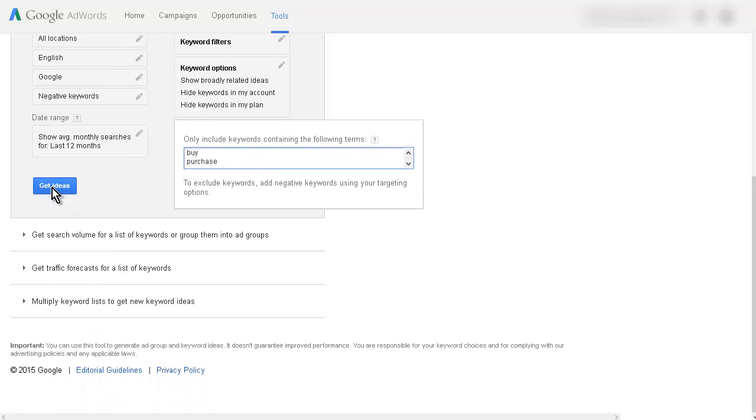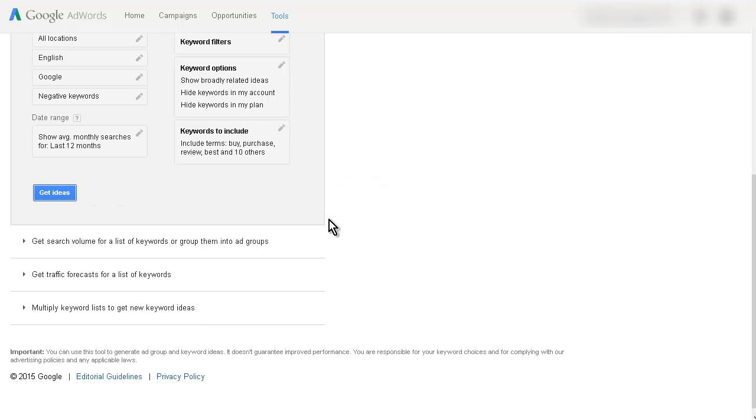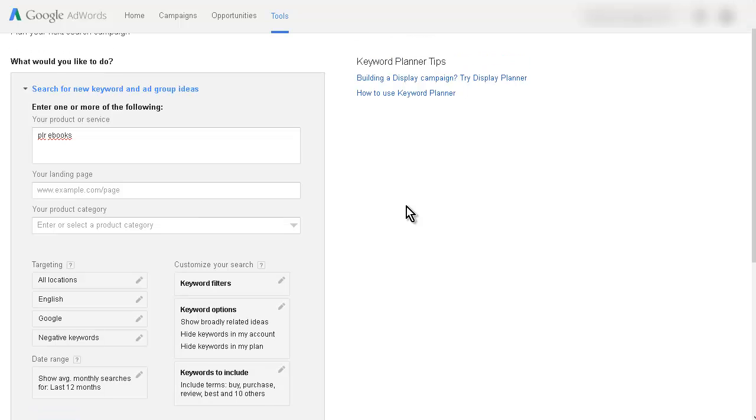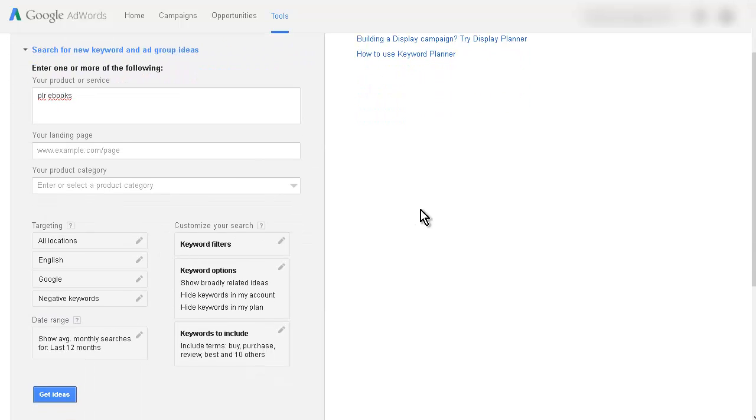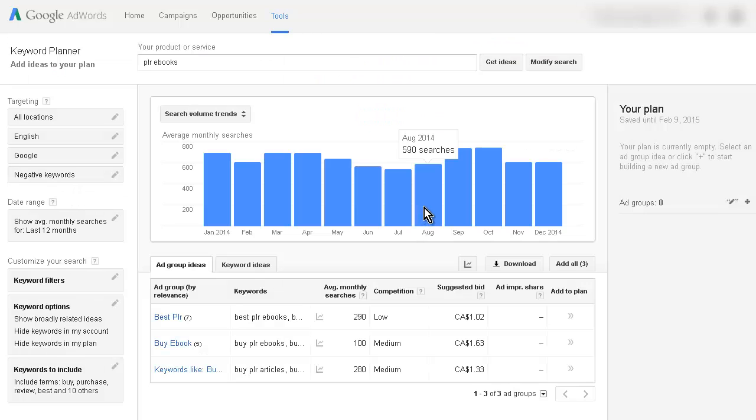Now over here, just say get ideas, and it will chew on that for a minute and bring in some keywords. Okay, so here we have a graph of the search volumes by month, and then down at the bottom here we have our ad group ideas.